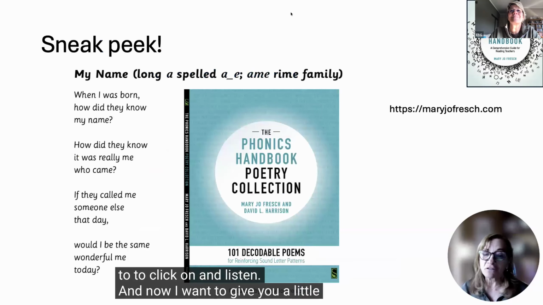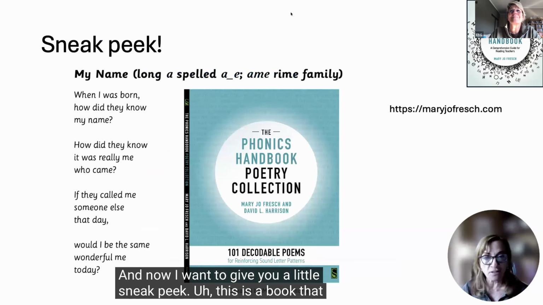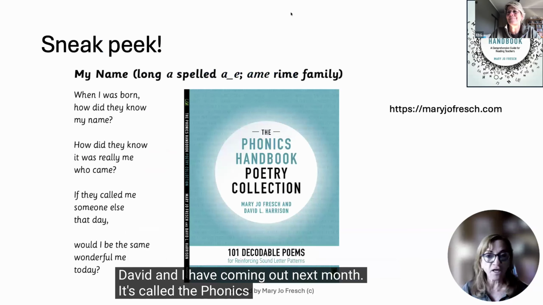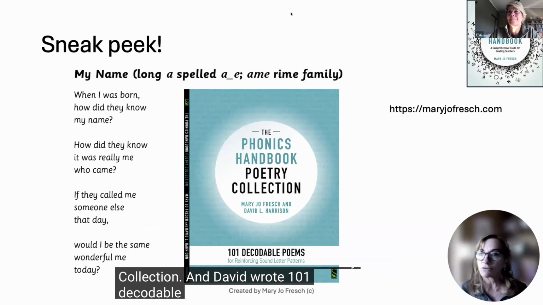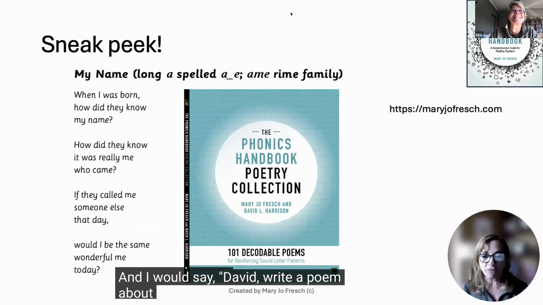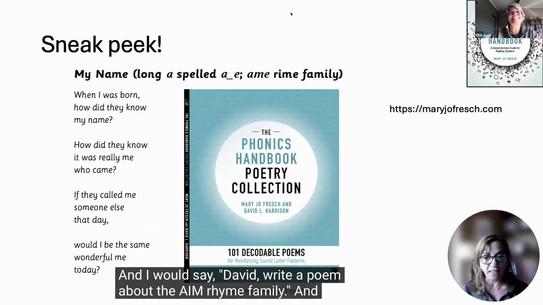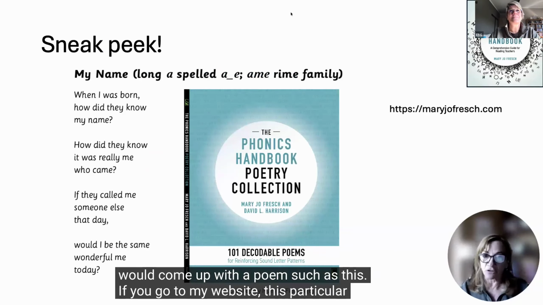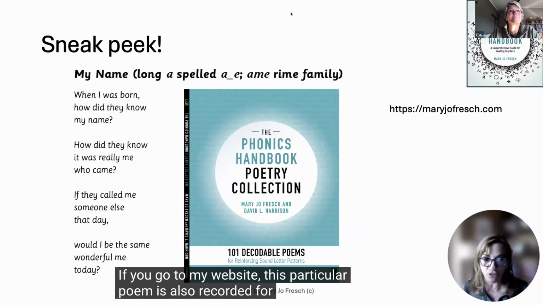And now I want to give you a little sneak peek. This is a book that David and I have coming out next month. It's called the Phonics Handbook Poetry Collection. And David wrote 101 decodable poems. And I would say, David, write a poem about the AIM rhyme family. And he would come up with a poem such as this. If you go to my website, this particular poem is also recorded for you.